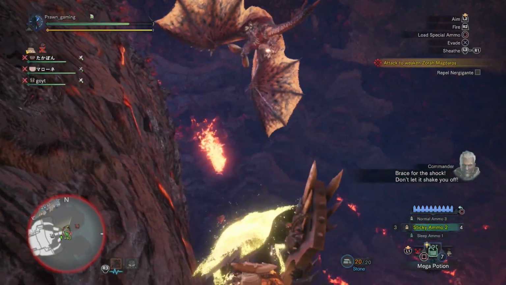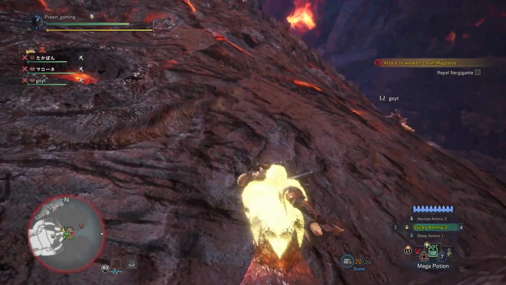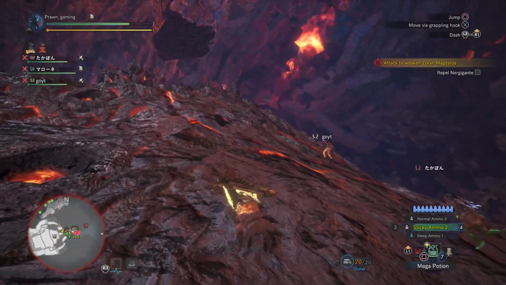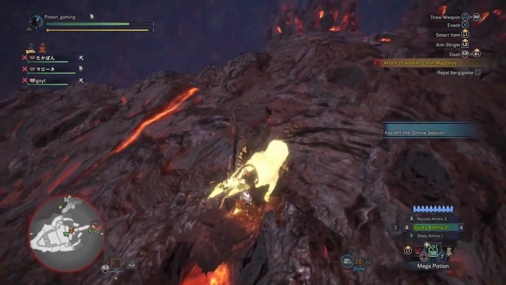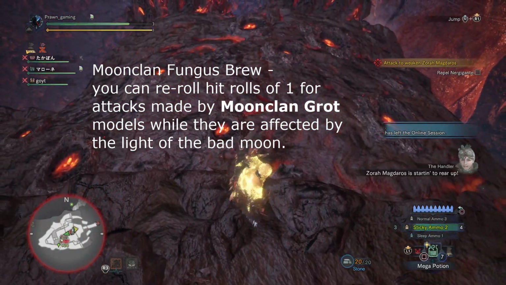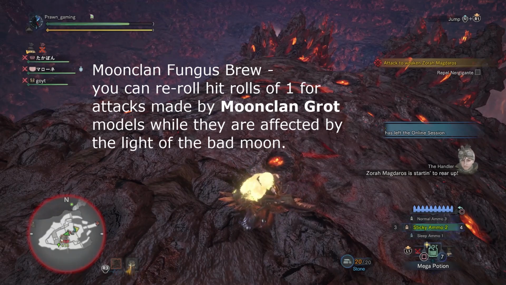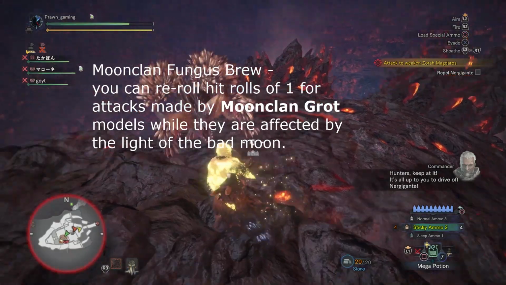Let's talk about the next ability though, which is called Moonclan Fungus Brew. Ugh, sounds tasty. Okay, so Moonclan Fungus Brew states, you can reroll hit rolls of 1 for attacks made by Moonclan Grot models whilst they are affected by the light of the bad moon.